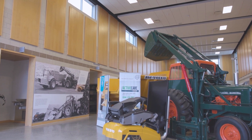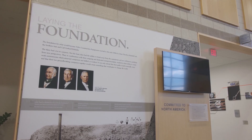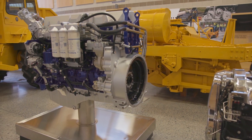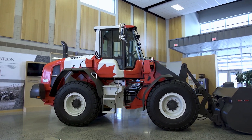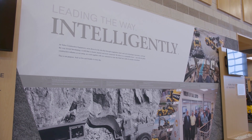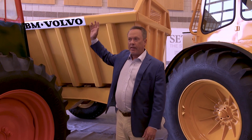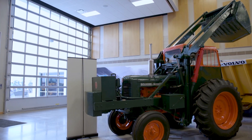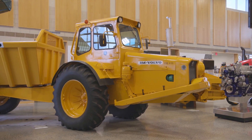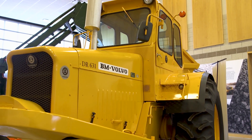We're here at our heritage hall where we really wanted to showcase the history of Volvo Construction Equipment. Started in 1832 by Johan Monktel and also John and Carl Bolander — these gentlemen were really the inspiration to drive the creation of Volvo Construction Equipment as it is today. This is something very special: in Sweden they took a farm tractor, basically reversed it, so the bucket is at the back of the farm tractor with a counterweight on the front, allowing it to become the basics of a wheel loader. This is Gravel Charlie, an early version of our articulated hauler with 11 ton capacity at the time — today we actually go up to 60 tons.